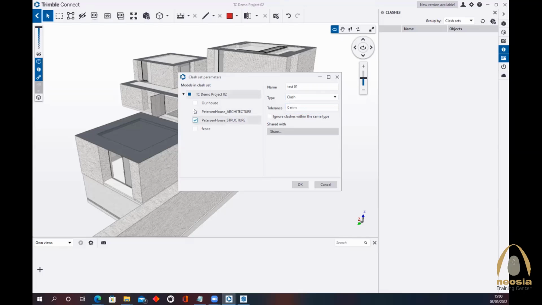Okay, so we choose the model that we want to check. And if you want to send the report to our colleague, we just share it to our friends. Yes, I want to share to Zeus. And okay, let me do a quick test.